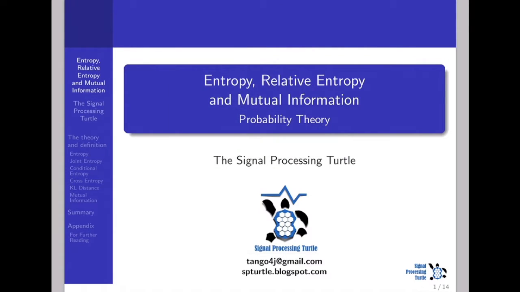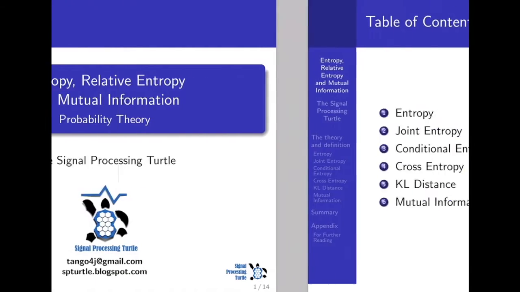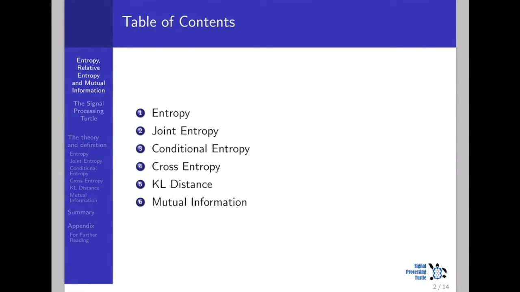In this video we're gonna talk about the concept of entropy. I'm gonna cover the basic concept of entropy, which are these three bullet points. And for part B, I'm gonna cover the cross entropy, KL divergence, and mutual information. So in this video, we're gonna cover these three concepts.